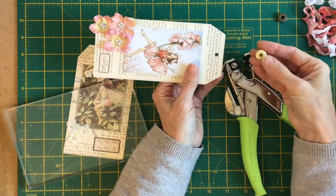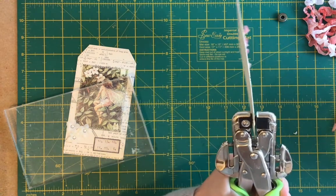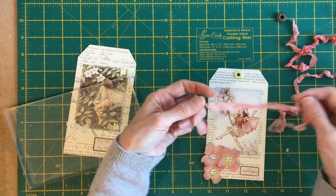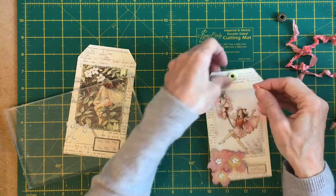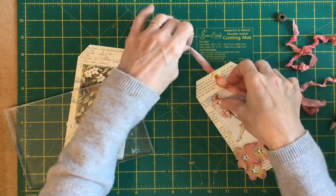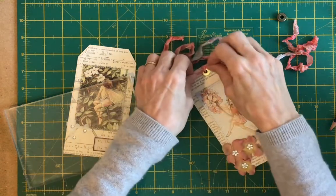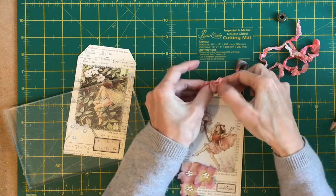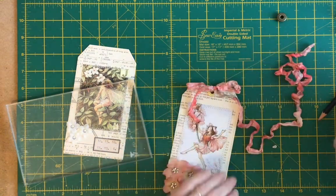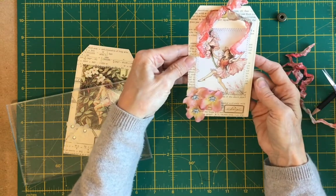Some time ago I bought these larger memory keepers. What are they? Eyelet things, but actually I'm not mad on them. But I need to use them, so I'm going to use those for this. And I found some seam binding which picks up all the colours. If you haven't got seam binding that matches, use white or off-white. I'm going to tie this in quite a big bow because I want to balance out what's going on down here. And that's number 1. Actually looks quite pretty.